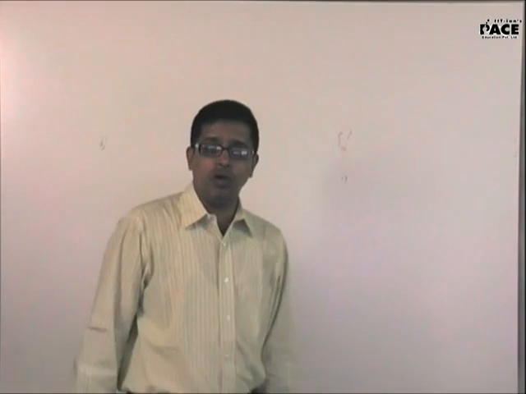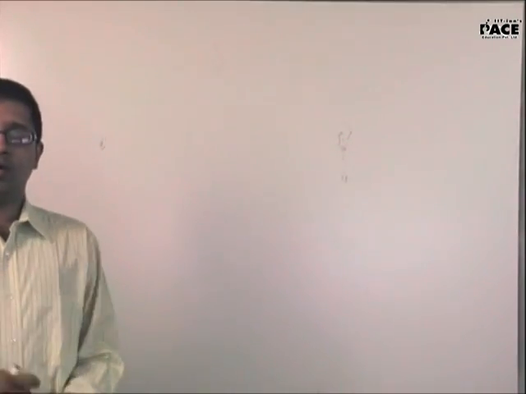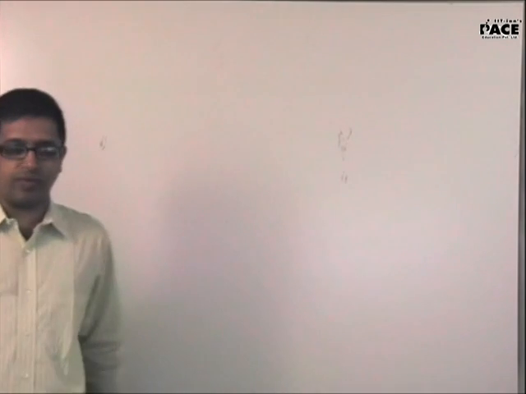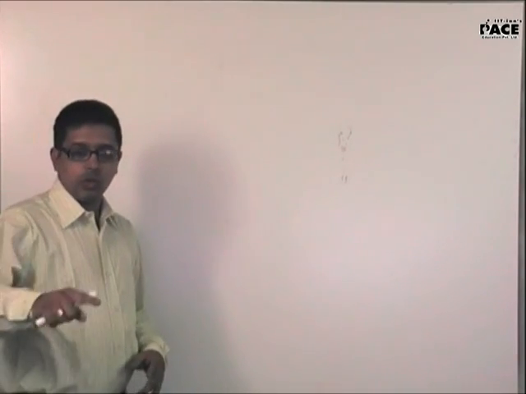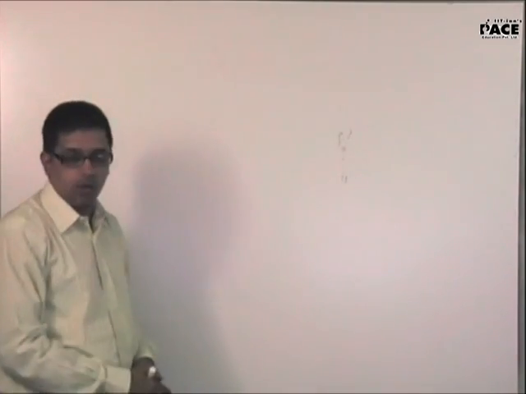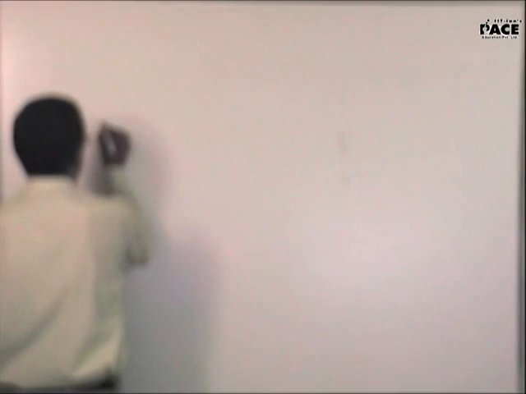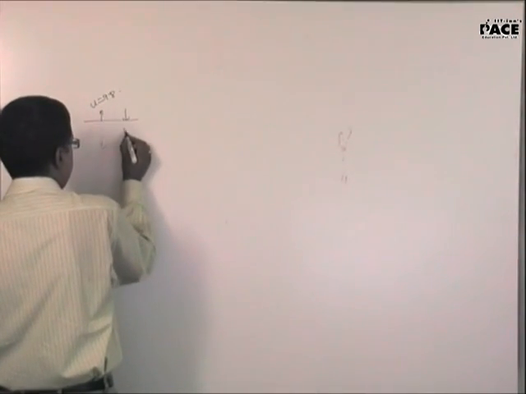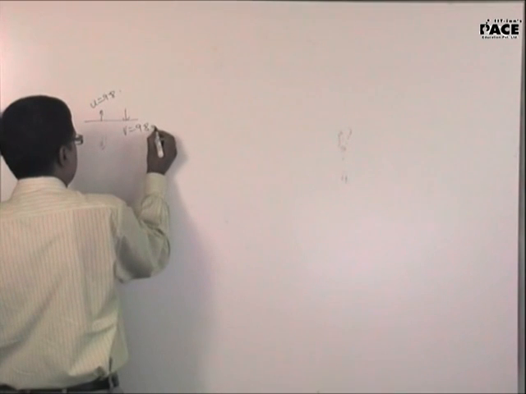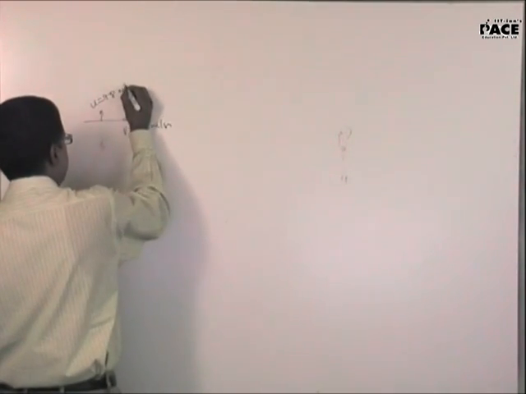What do you mean by whole of the journey here? Try to understand one point. Whole of the journey means you have projected it, it goes up and comes down. One second, your attention. When you throw the body, it goes up and it comes down. So you are starting from u equal to 9.8 meters per second. When it comes back, it will come back with 9.8 meters per second.